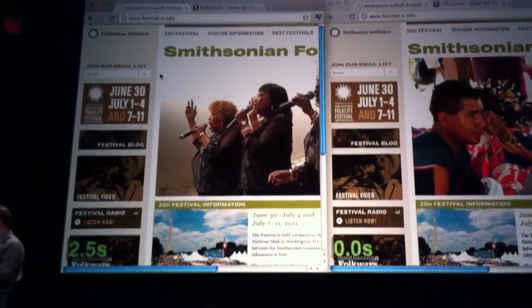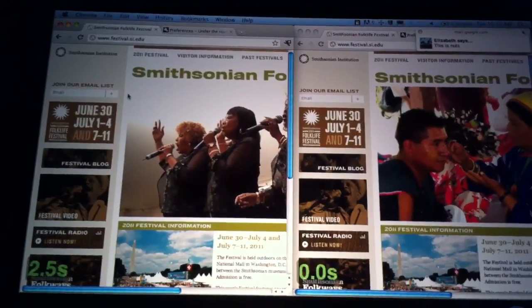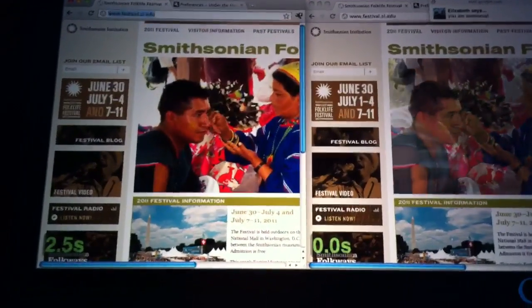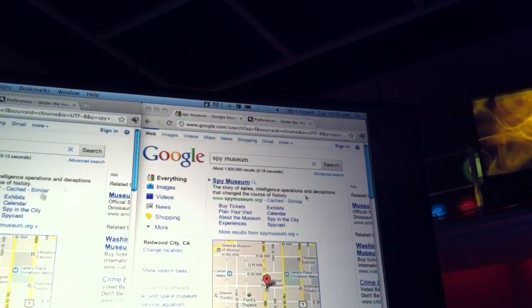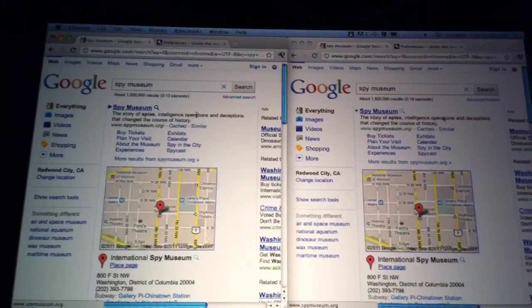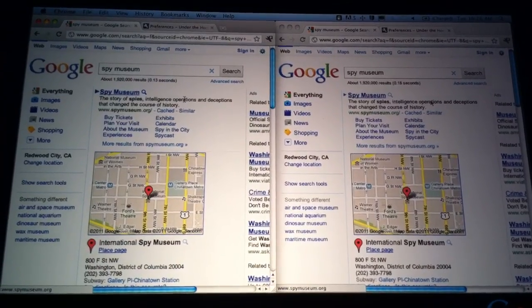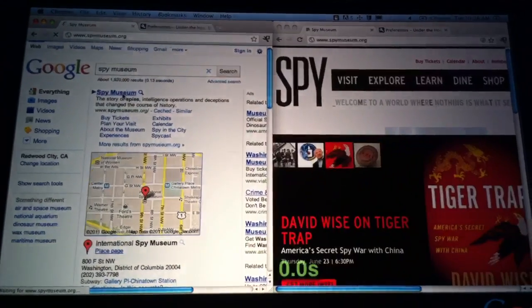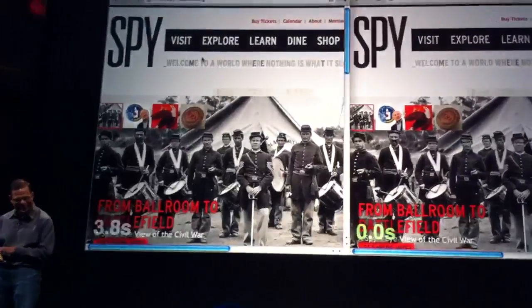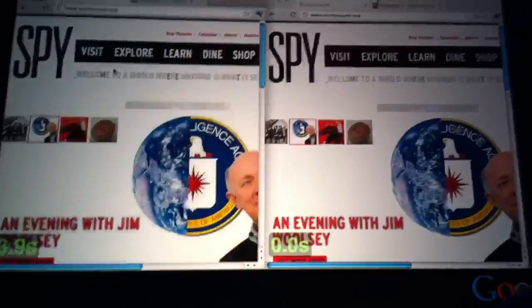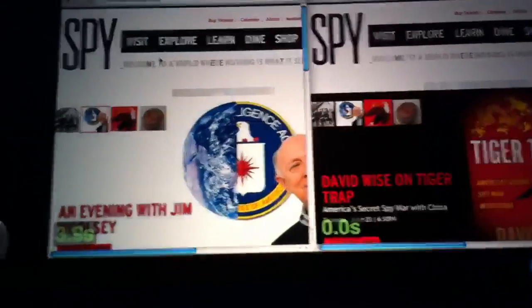I've also heard that there's a great new museum called the Spy Museum that friends tell me I should visit when I'm home. That sounds exciting. So I'm going to go ahead and research that and see if it's worth visiting. So what I have here is results that show on a map where the Spy Museum is. But of course, what I want is to learn more directly from the source. So I'll click on their site. Done. And again, with Instant Pages, it's effectively instant, whereas it took about 4 seconds without Instant Pages. In fact, it was so fast that I could start exploring the site, browsing, learning more about the museum before the other browser loaded.